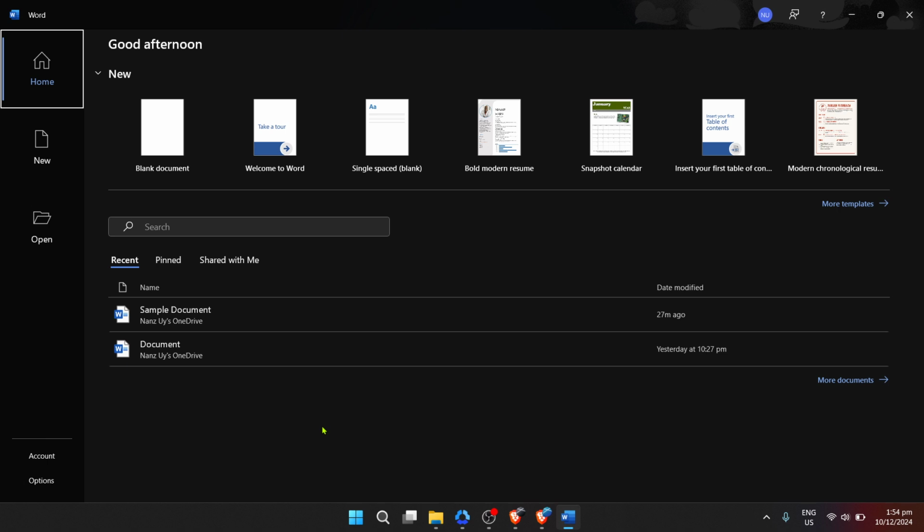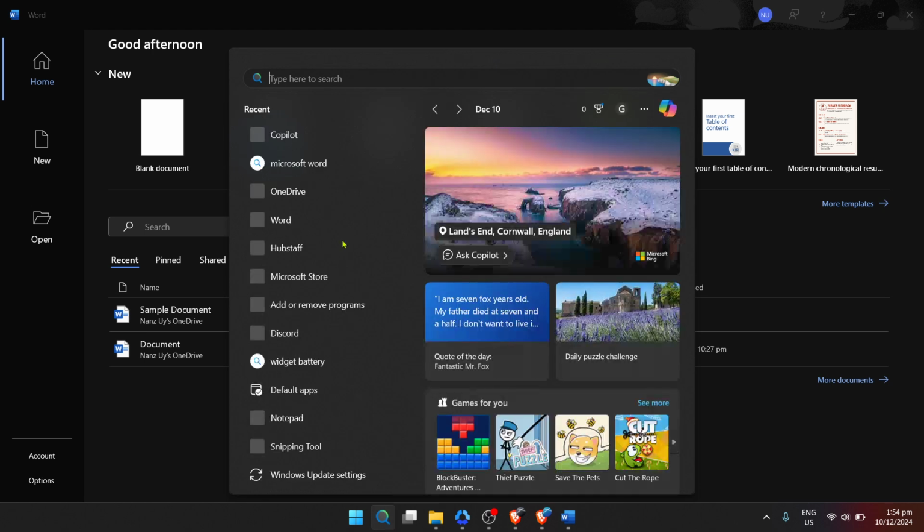First things first, you'll need to access Microsoft Word on your computer. To do this, start by locating the Windows Start menu. This is usually found at the bottom left corner of your screen, symbolized by the Windows icon. Clicking on this icon will bring up a menu filled with applications and settings. Here you'll find a search bar waiting at the ready.